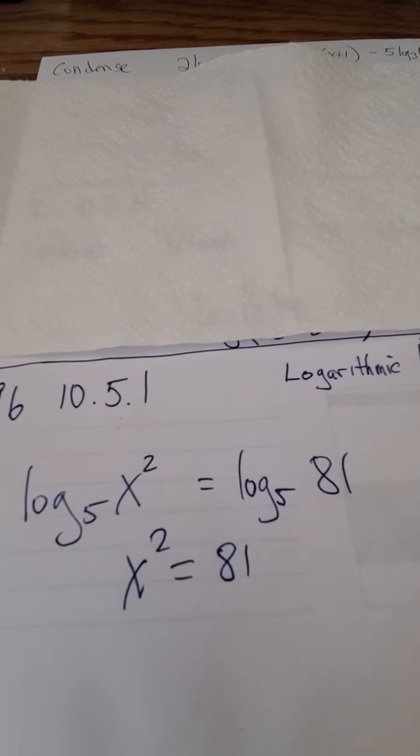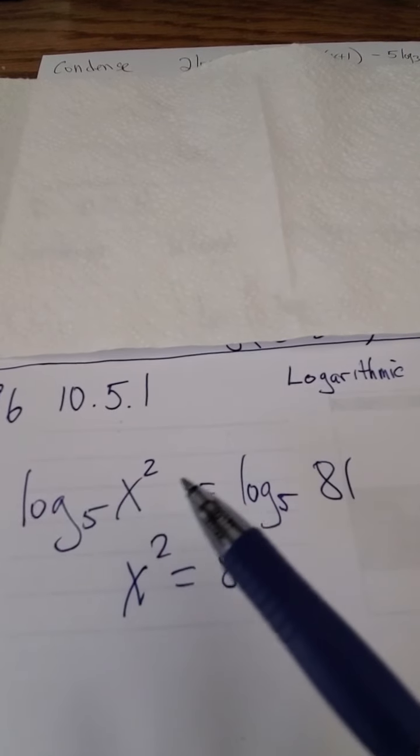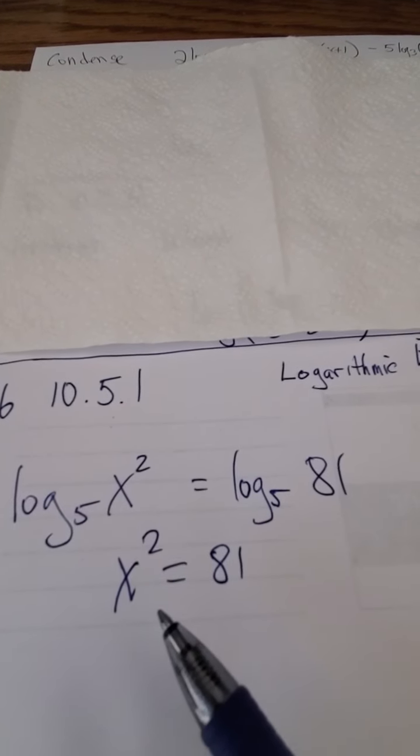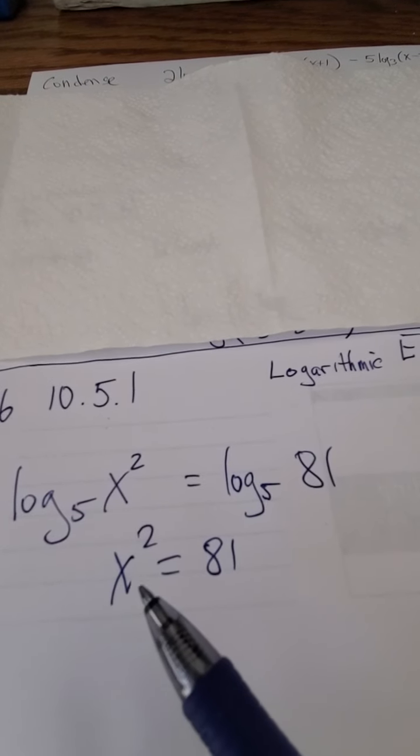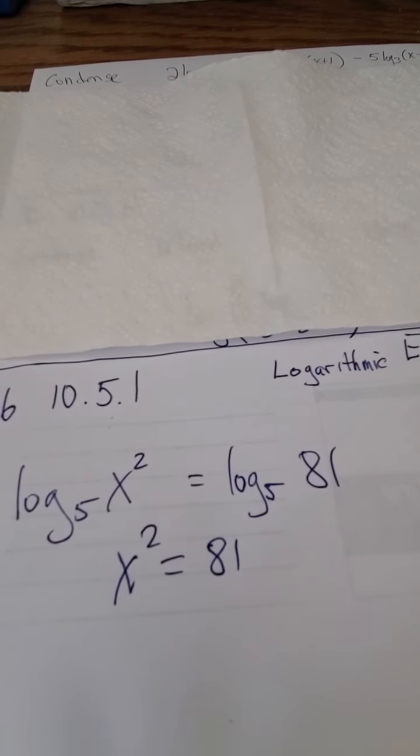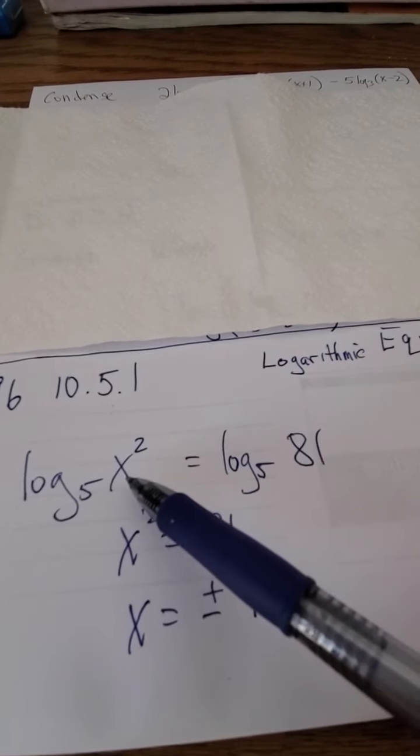If I can get x squared to equal 81, then my log equation becomes equal. So what's awesome about this is that even though it starts out as a very complex looking equation, it gets down to a very straightforward type of equation we've seen many times. In fact, we can see immediately that the answer here is x equals plus or minus 9.